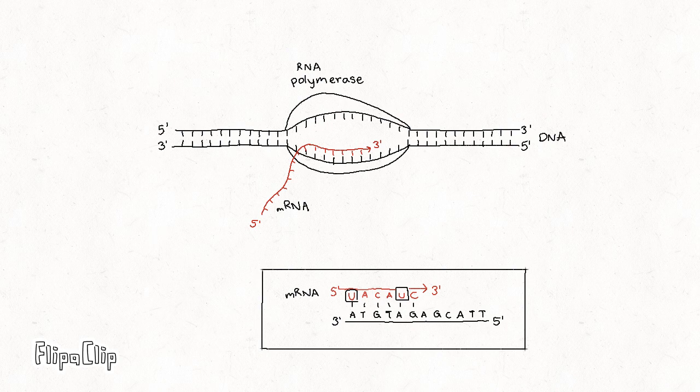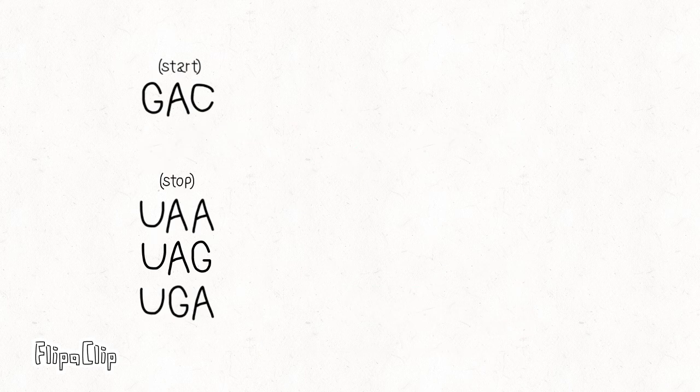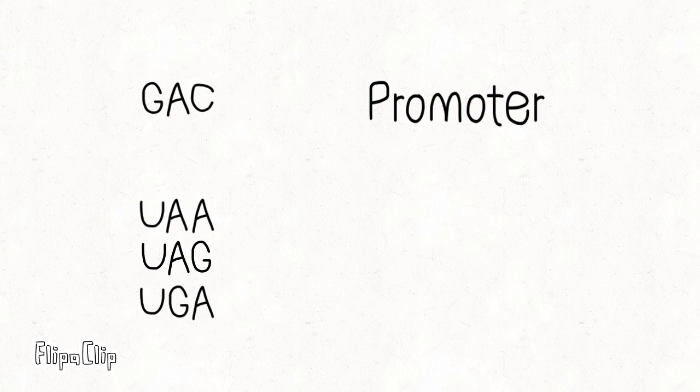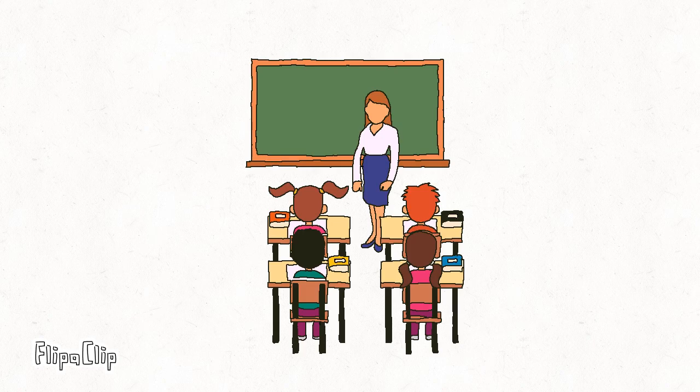The process ends when the RNA polymerase reaches another unique 3-letter sequence, instructing it to stop transcribing. The names of these unique 3-letter sequences that start or stop the transcription are referred to as the promoter and terminator respectively. Picture the phase of transcription as the DNA sequence being lectures from a professor.